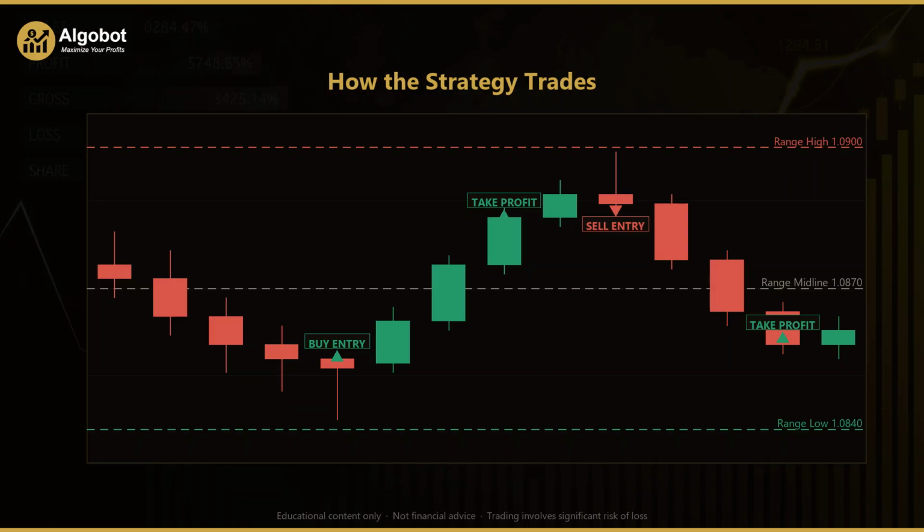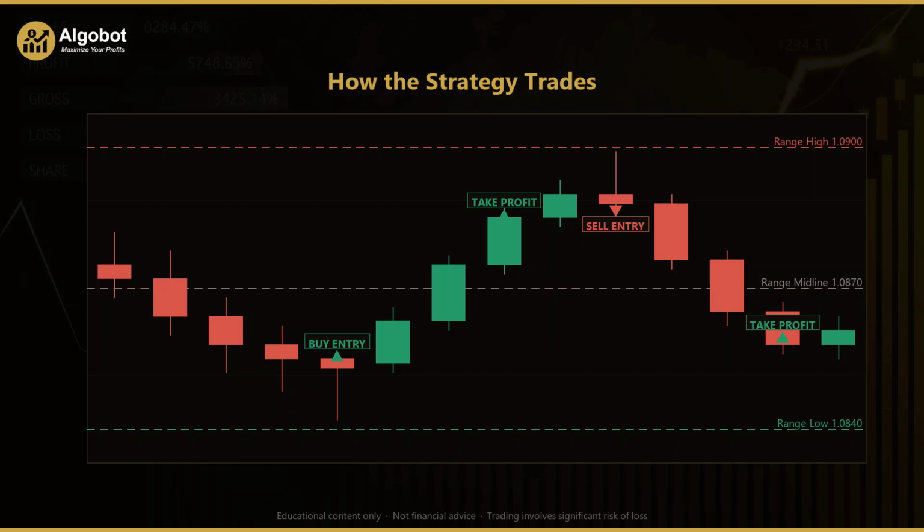Now, what isn't shown on this demo chart is the recovery layer, so let me describe it. Imagine that after one of these fades, instead of snapping back, price simply kept going, straight through the boundary and out of the range. Once that adverse move reaches the hedge trigger distance, 60% of the range width by default, the strategy would open a larger opposite position in the breakout direction.